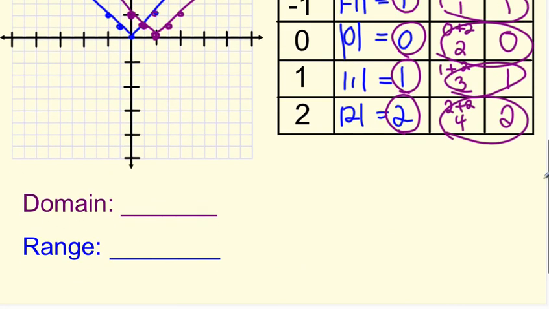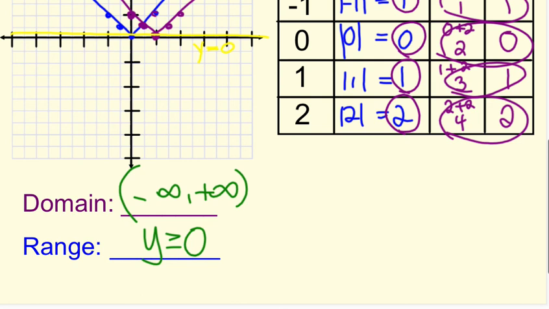The domain is what type of numbers can you plug in for x. For the absolute value, every number works. Negative turning to positive, everything's showing up. But now for our range, if we think about our range, y values, going across that y equals 0, it has to be above that line. So we say for that is y is greater than or equal to 0, and we're only worrying about the g of x function, the domain and range.